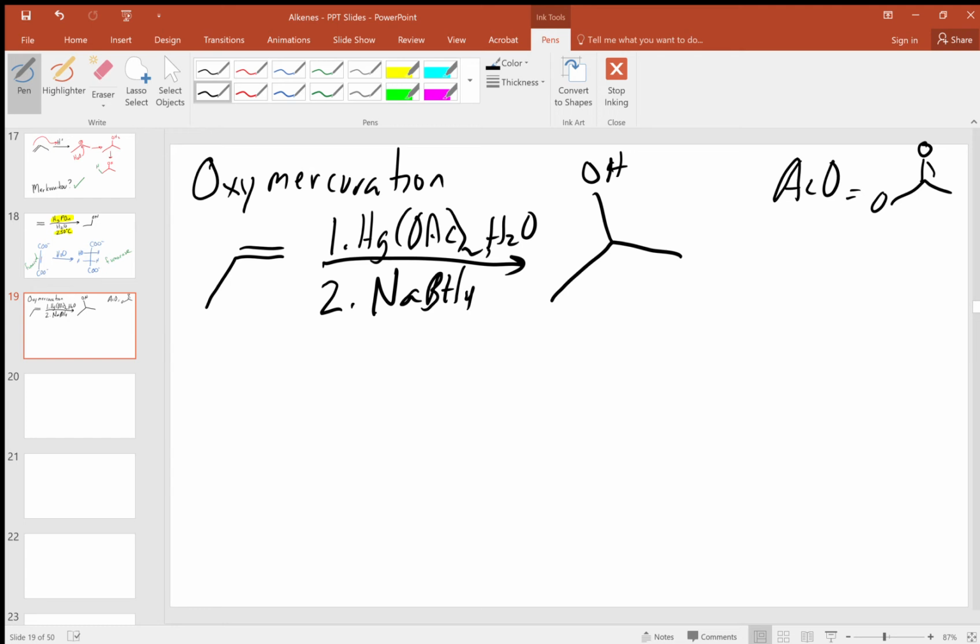All right, how does this happen? Well, we're going to look at part of the mechanism, but we can't look at the whole mechanism, and I'll explain why in a moment. But in the first step, this mercury acetate basically falls apart. It dissociates. And it gives us a mercury cation with one of the acetate groups still attached, plus the other one no longer with it. But this positively charged mercury that we've now formed can be a good electrophile for the alkene to attack.